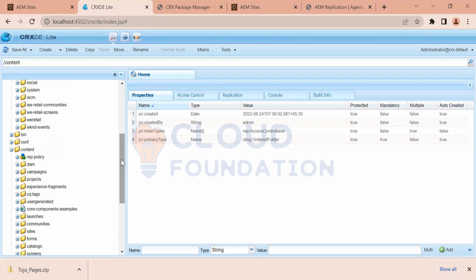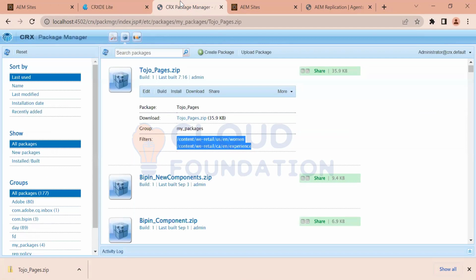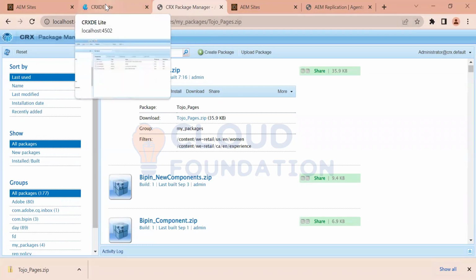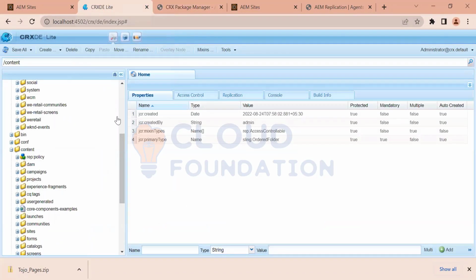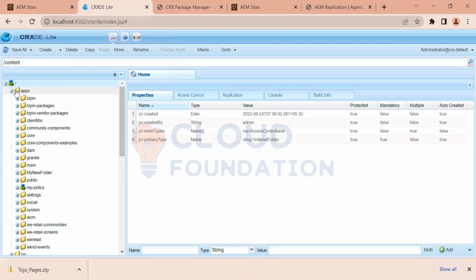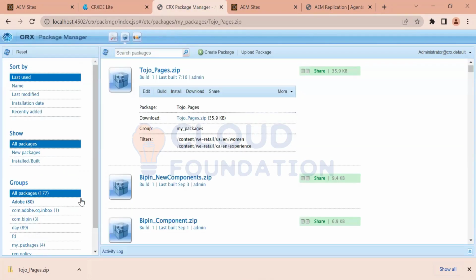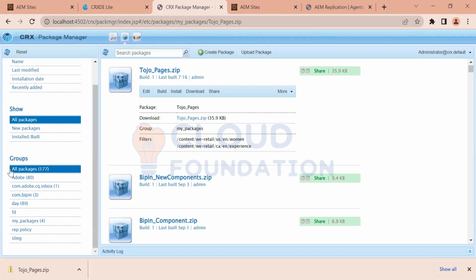So we discussed the package manager that will help you in moving the code from one place to another. But whatever AEM creates, those scripts, we cannot download, right? Or can we? Whatever AEM creates, you can actually see that also. Here somewhere you have the folder where you can see all packages, Adobe packages, then these packages, and CQ, com, days, FD. I'm not sure exactly where.